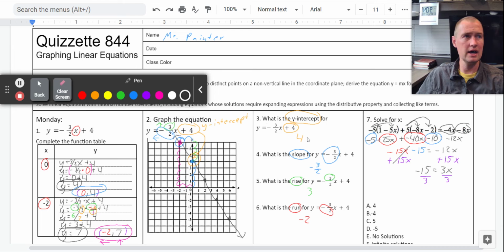So now I got -15 divided by 3. A positive and a negative is going to be negative. -15 divided by +3 is -5 equals 3 cancel out equals x. Now, if you don't like that where -5 is equal to x, you can call it x equals -5. They're actually the same exact thing. At the end of the day, you have a number with a variable. So the correct answer here will be D.